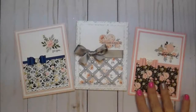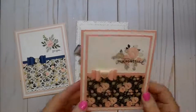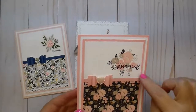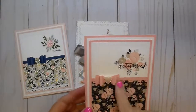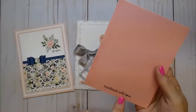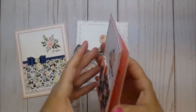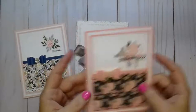And here are the three cards that I did. The one on the right here, I used Echo Park's Wedding Bliss. And as you can see, I didn't add anything on top of the pattern paper. I added a flower cluster there with Just Married. And this is from the digital collection. So I printed out a bow and a stripe right there with the same pattern paper, added Handmade with Love to the back of it, and Wishing You the Best, All the Best, to the inside of the card.